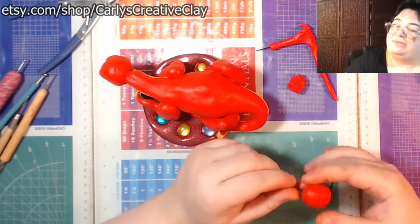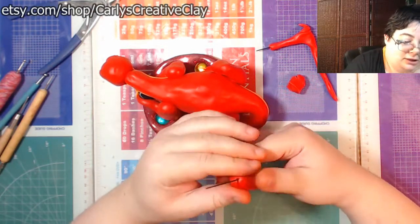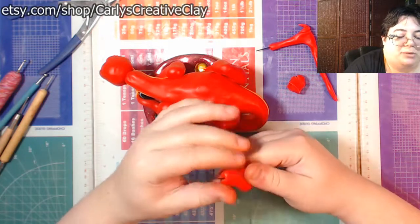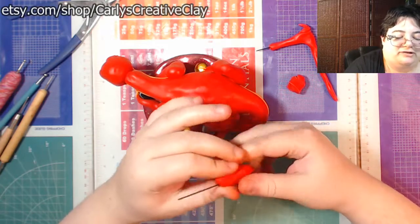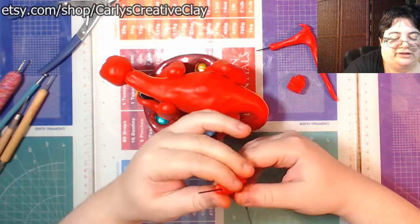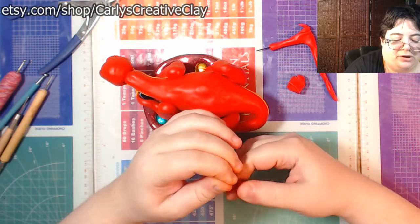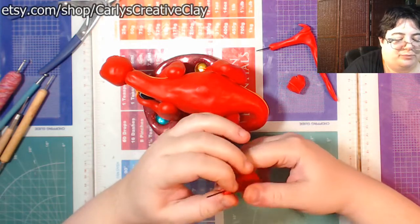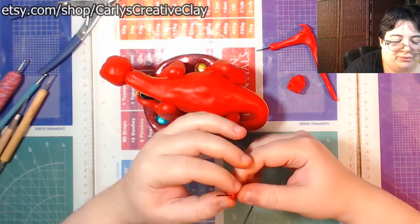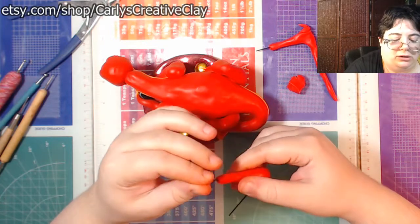Sorry, I'm looking behind me just to check where my cat's going. He's discovered that in my workroom I've got a really nice comfy sofa and a rug. And he's like, this is the room for me. I'm going to stay there forevermore. Which isn't good for polymer clay because cat hairs are annoying. You can get them out with tweezers, but it's really annoying.